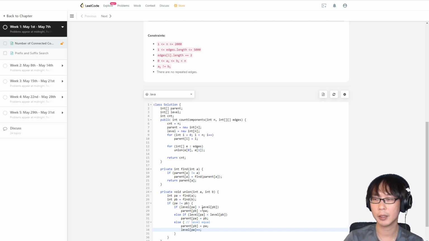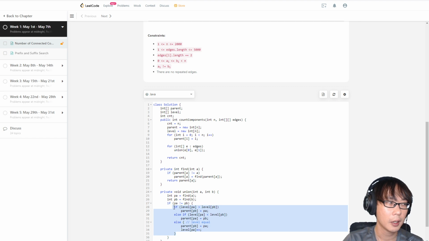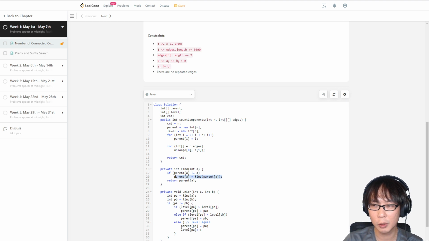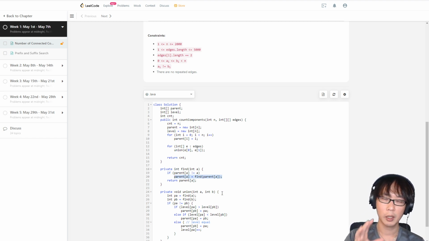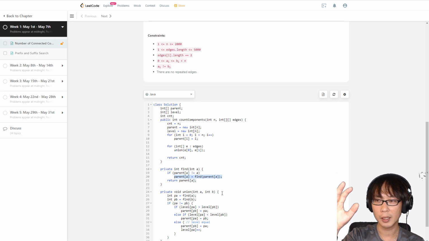Okay, so is that right? Doing this is just to try to make the level not too big. And doing this is just trying to do the compression. So if A's parent is PA, PA's parent is PAP, then we directly assign the value of PAP into the value of PA, so that we compress the path, right?